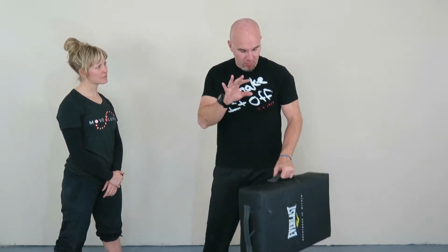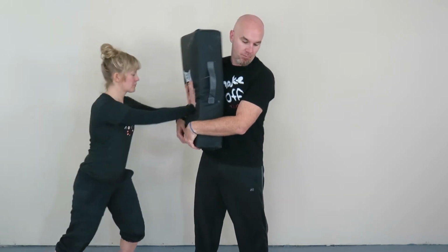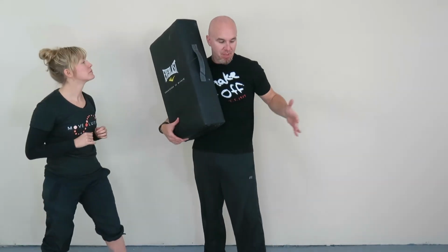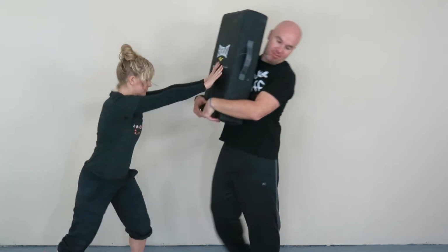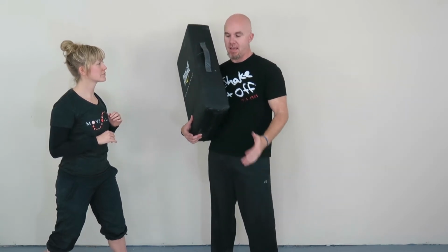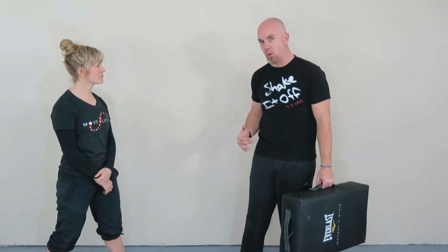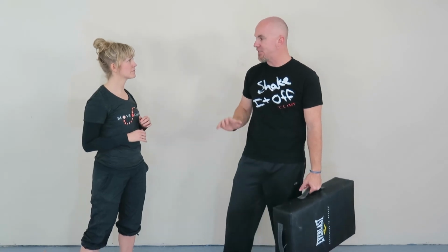So we're going to take our kick shield, hold it up, and we can see the difference between the two. Go ahead and strike it in the chest. Nail it, hit it again. You can see what that's doing to me is it's simply moving me backwards. It's not doing anything that's going to stop the fight, unless they're tripping over something. Does it give you space? Yes, it gives you space, but it's not effective space. It's ineffective space because they can recover quickly and gain that territory back. Now you have to fight for the territory that you just gave up. You gave up a step or two, but there was nothing preventing them from coming back through it. So now you have to apply force back at me to stop me again. That's why we don't push into the chest.